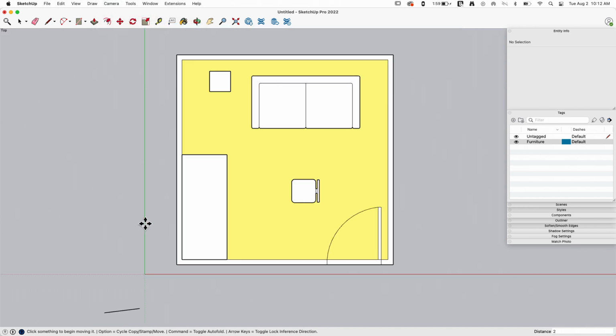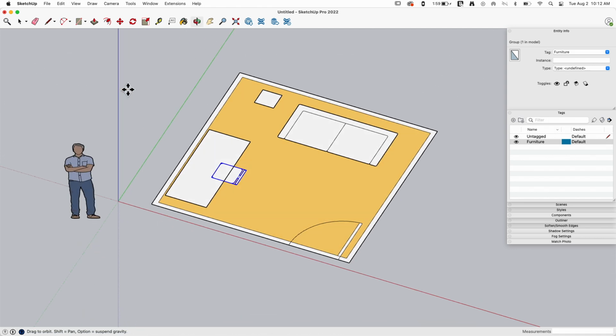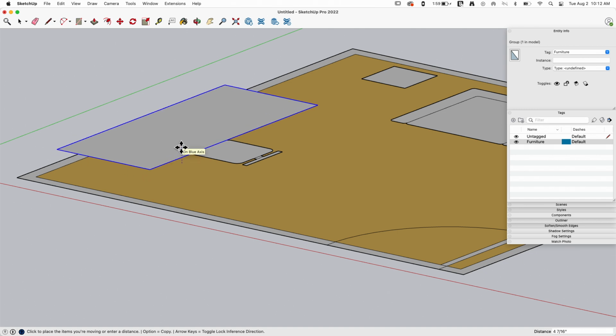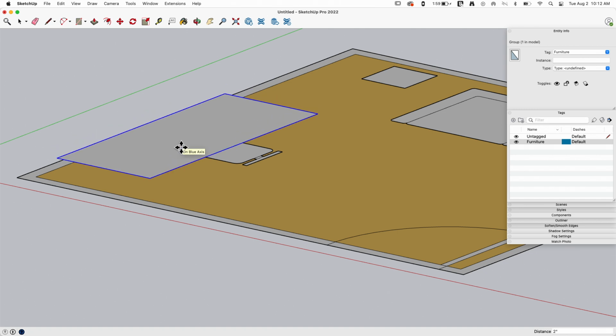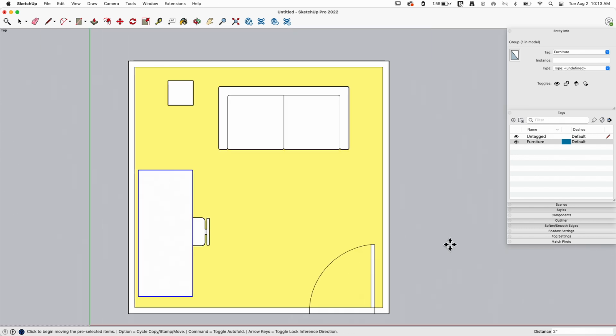So you can pretty quickly see the issue that I'm calling out here. Another thing that's going to come up is, say I want to see this chair tucked into that desk. Well, that's not going to work because, again, they're on the same plane. So to make that happen, I have to take this one and make it maybe another 2 inches higher. Then when I go to my camera, I can go to my top view. And okay, that works. But again, I have to be careful.